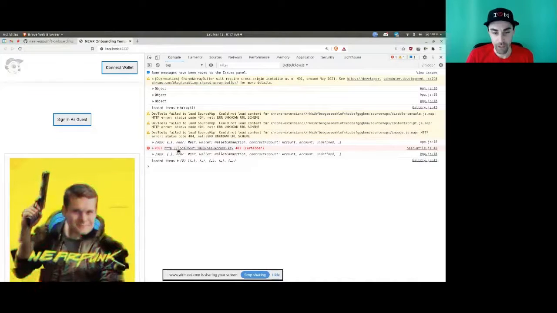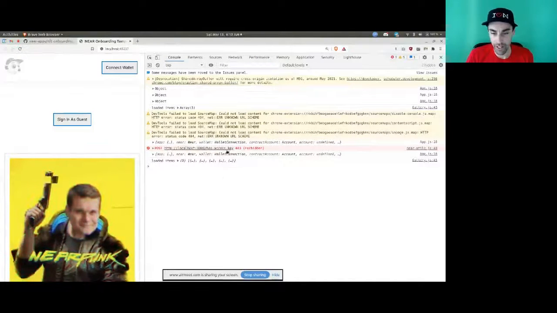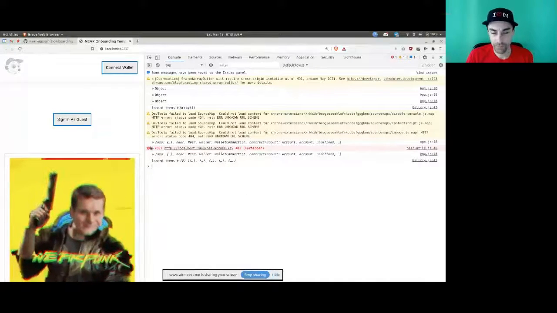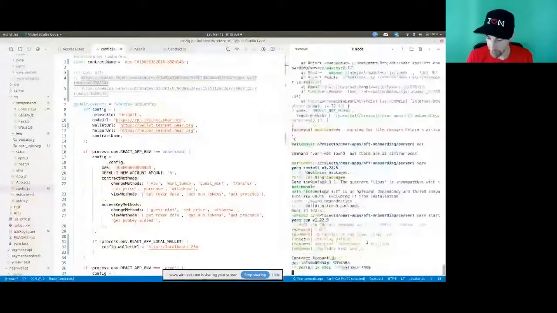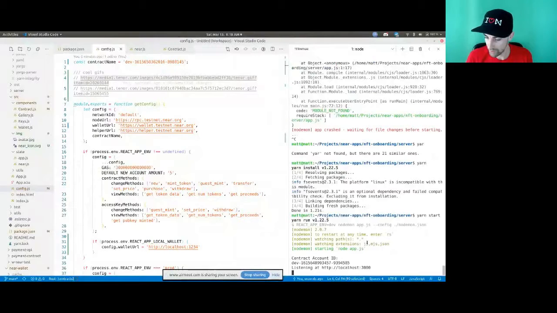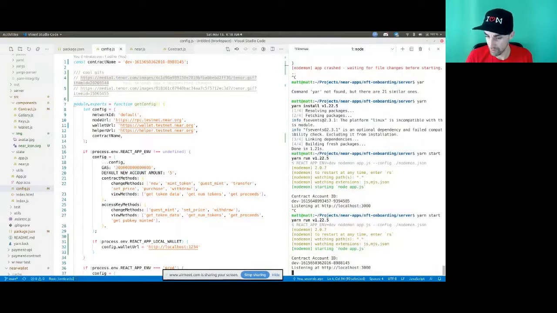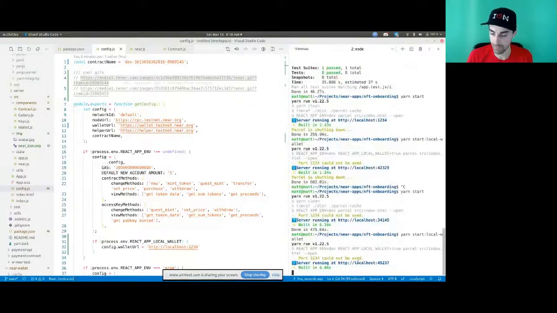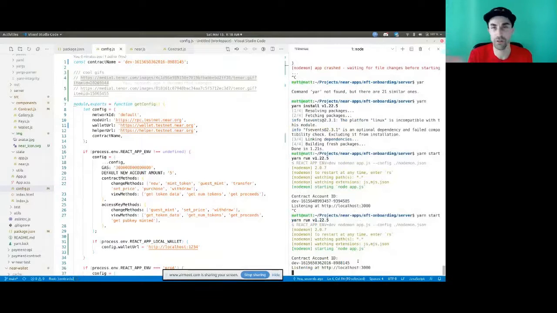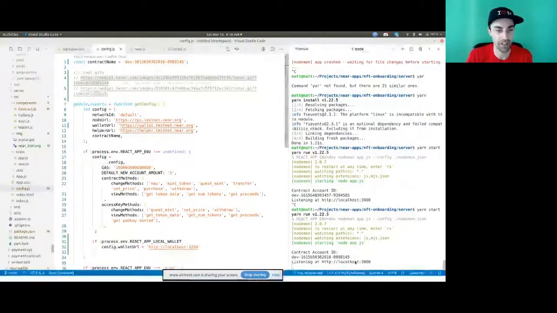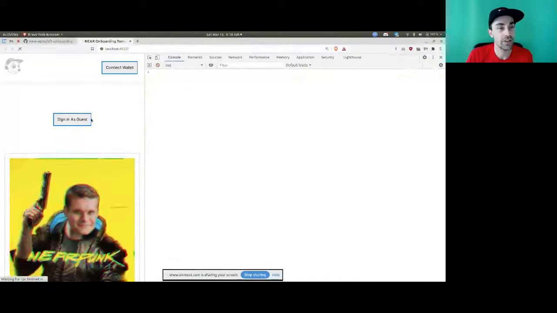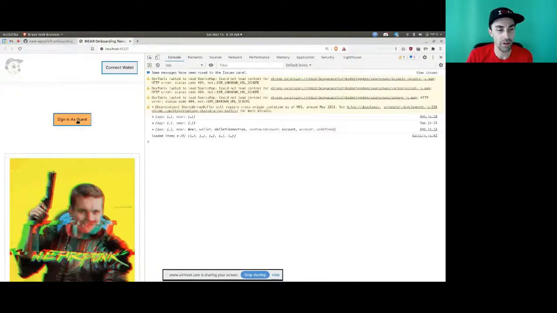Okay. Oh, I've got a little error here. Hang on one sec. So that didn't work. Just give me 1 sec. I have to check my server. Oh, I think I have to just restart my server because it's a different smart contract. So I have the contract account being spit out here, and I had started my server earlier this morning, but I'd updated the contract account. So just give me 1 sec. I'm just going to refresh this, make sure we're all good.